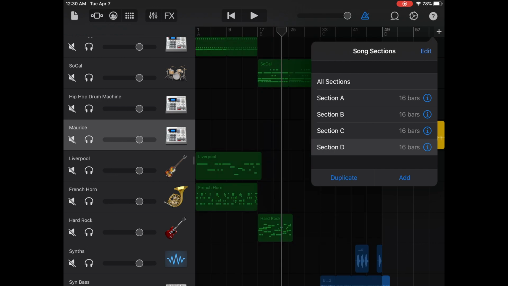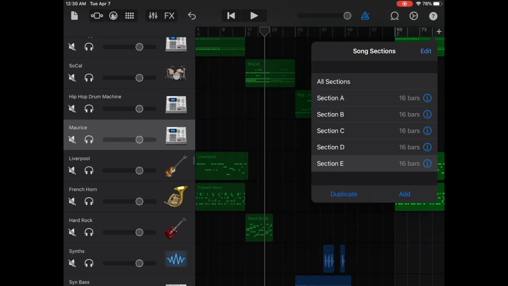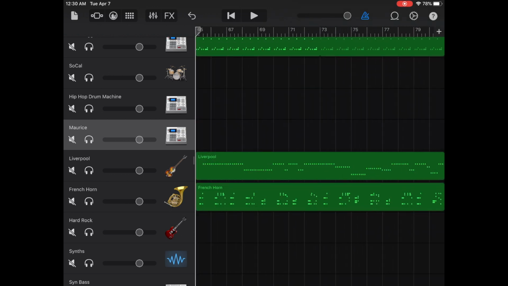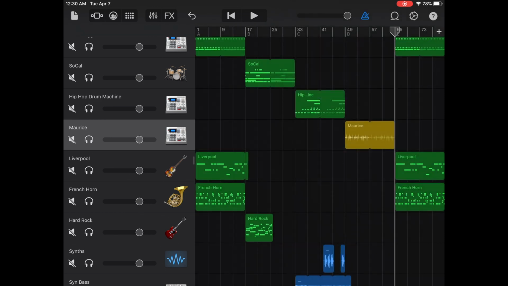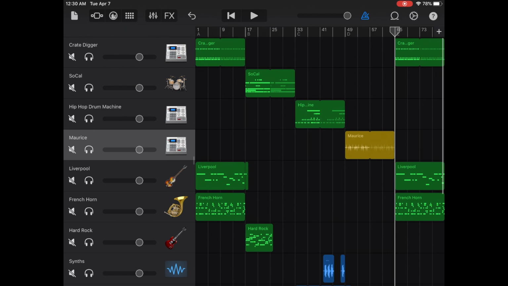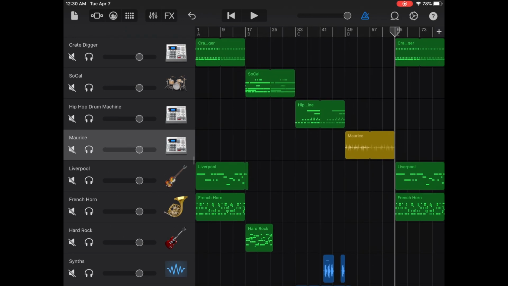And if I wanted to duplicate a section, I can duplicate the A section here, and then it puts my A section down there. Hey, that's kind of nice. If I want to see all of the sections, I have to click on select all sections. Now I've duplicated the A section, so currently I have A, B, C, D, A again, even though up here it says the letter E. I have to keep in my mind that is actually A.